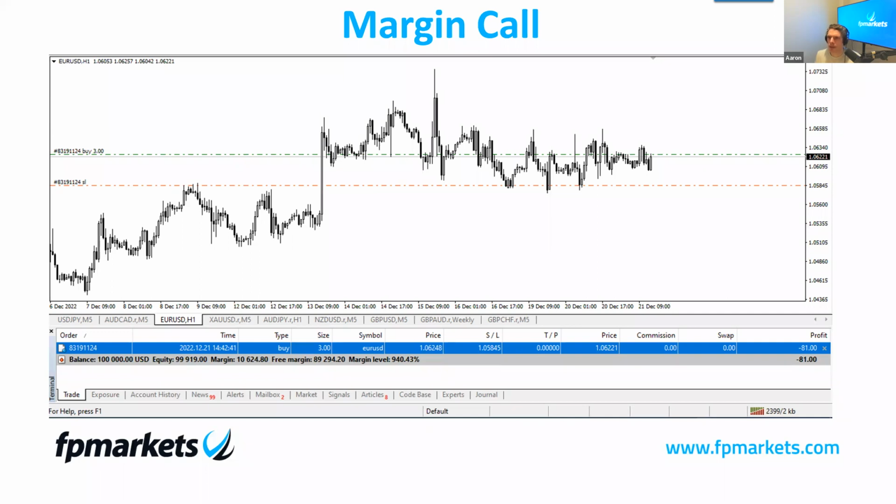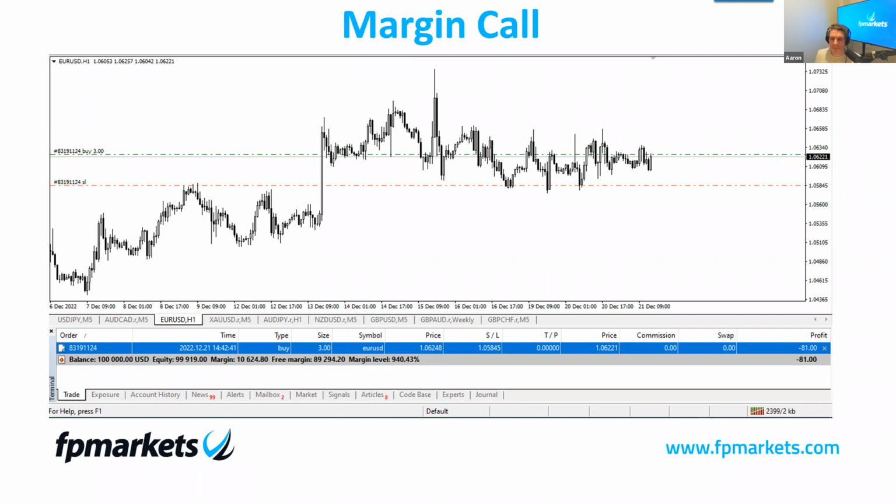I'm not sure why this is not showing. I cannot get the pen right now. So this is where equity will be zero, will be the same level as margin. So you'll be 100%. So you'll see, I'm really messing this up. I apologize, guys. Let me start this again.